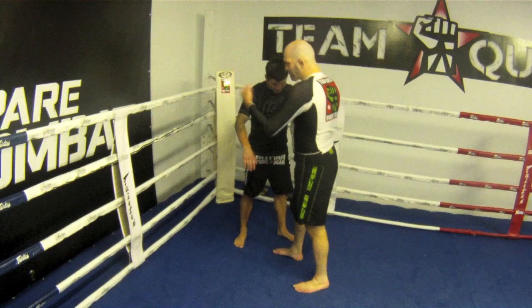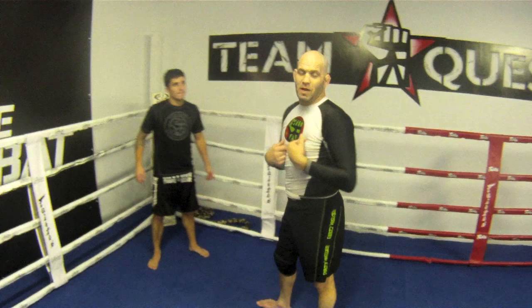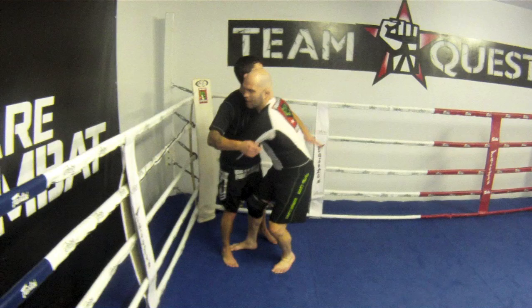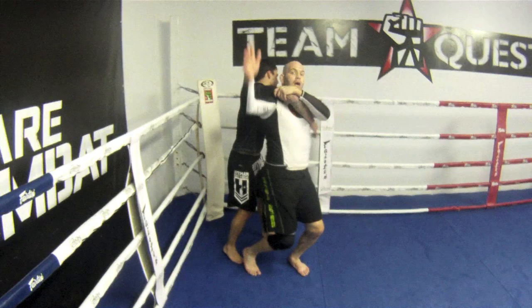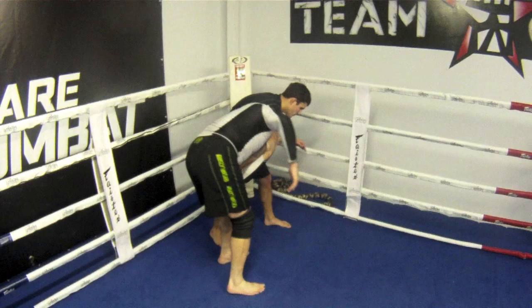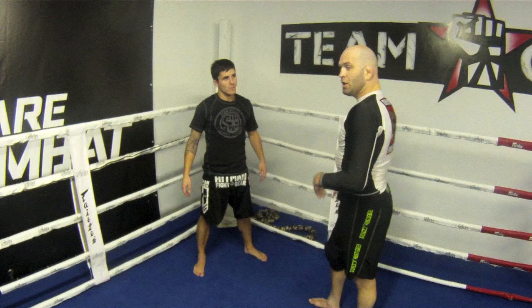On this arm spin, what I like about this is I know he's going to try to pummel in because he doesn't want me having double unders — I'll kill him with double unders, trips. He's got his hips, so he typically does pummel in. As he pummels in, I attack and shoot this arm up. Notice my footwork — I'm back stepping. Double unders. He pummels in, I let him win. Get my hips outside in, changing that angle.